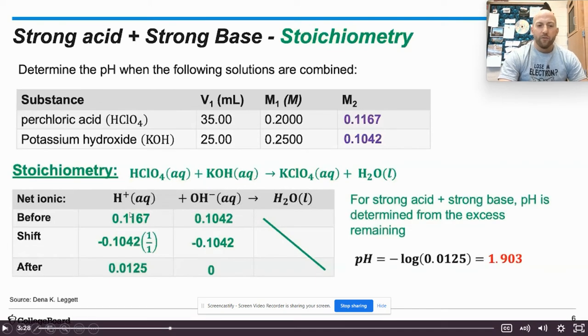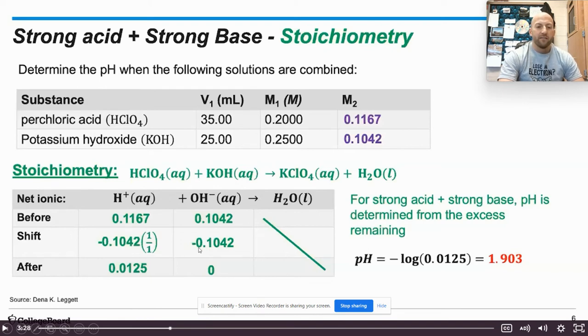Okay, if we run through these, this is a little bit more specific. So we'll go ahead and say that this is different by having a before, shift, after. Initially, we have our 0.167. That's what we found for our molarity after we diluted it. And what we're doing is subtracting. You figure out which one would be your limiting factor. In this case, with a 1-to-1 stoichiometry, the limiting factor is our hydroxide. Hydroxide is the smaller number, so it's going to run out first, and we're going to have a little bit of hydrogen ions left behind.